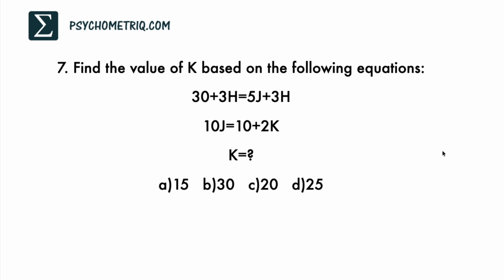Here it will be necessary to reduce the number of unknowns using different methods of solving equations. It could be reduction, substitution, etc. Anyone who remembers basic high school math theory will be able to solve this exercise without any problems. Here, for example, a simple way to solve and isolate j would be to move 3h here, subtracting. So this makes us eliminate both, and we end up with 30 equals 5j. And j is equal then to 30 divided by 5 equals 6.